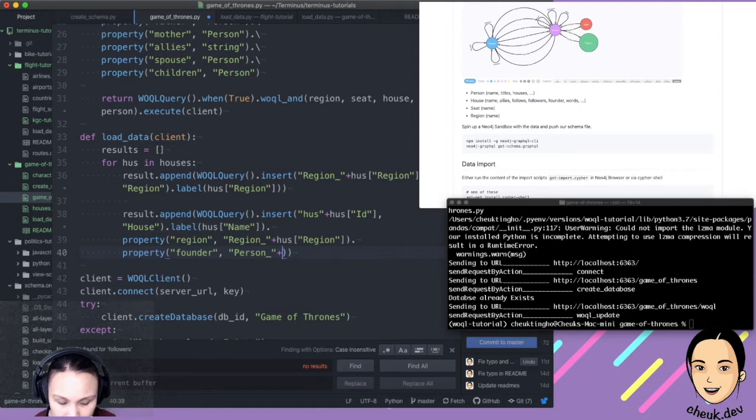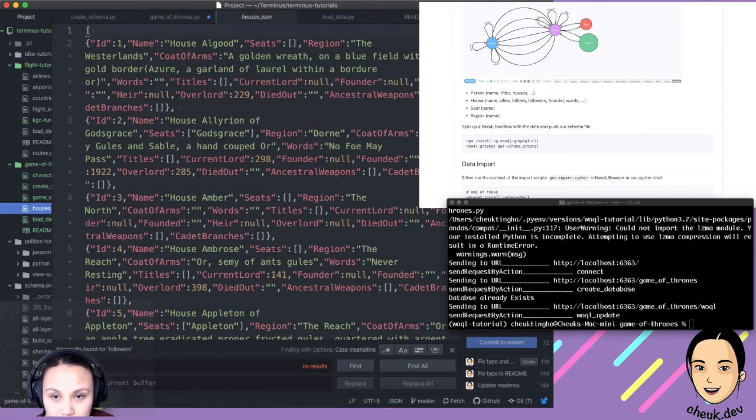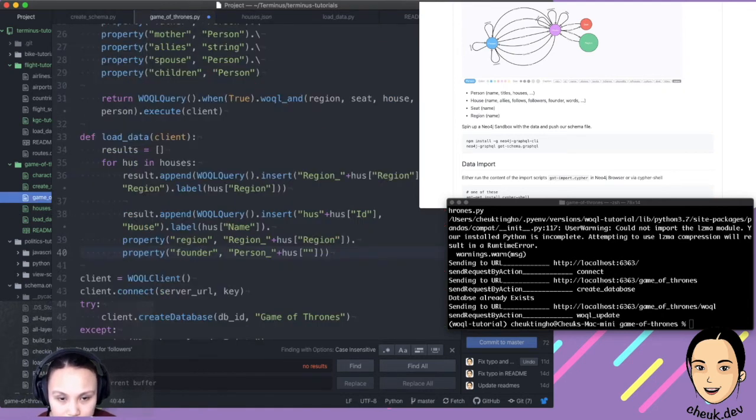So it would be house founder, with the capital. It could be null, so we should check whether it's not null as well. All of these should be checked.